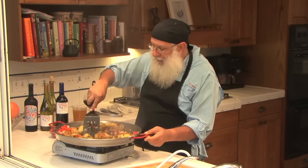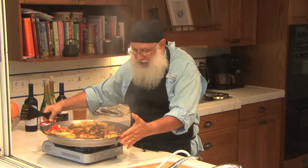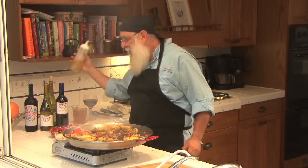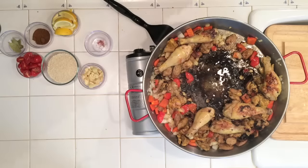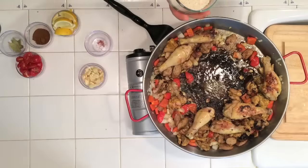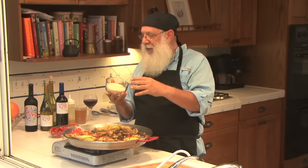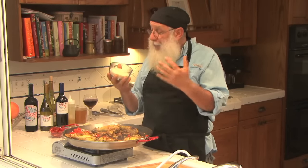Now, I'm going to move, again, things to the side. If you have a big burner or you want to get a little bit more even heat, you just kind of slide the pan to one side or the other. Now, paella is based on this, rice. All paellas have rice. There's different kinds of rices. Some rices have more starch, some have less. This is a Valencia rice. This is where paella started from, in the Valencia region of Spain.